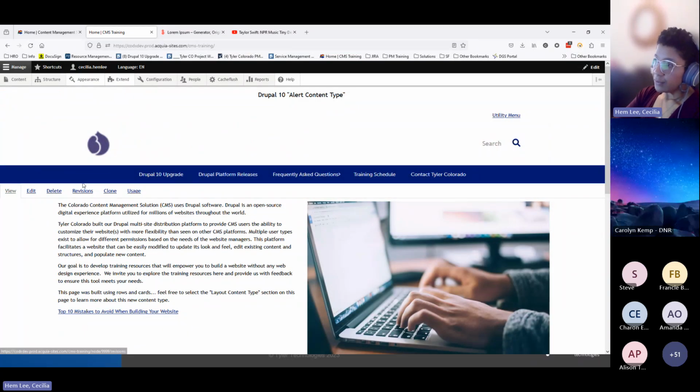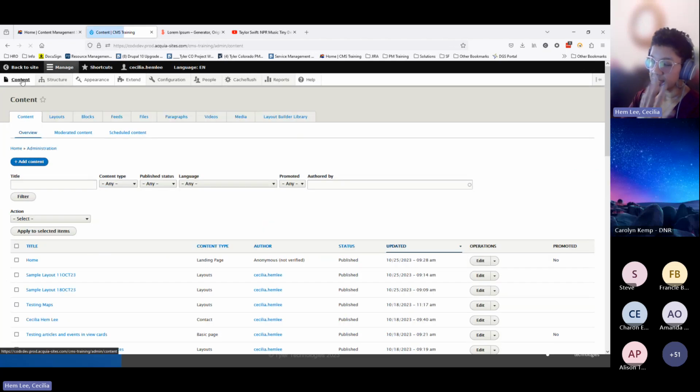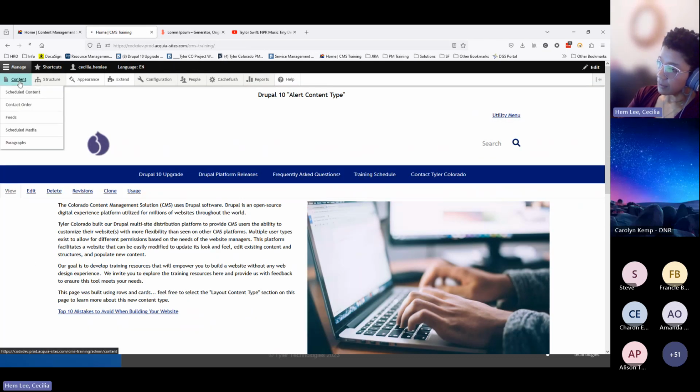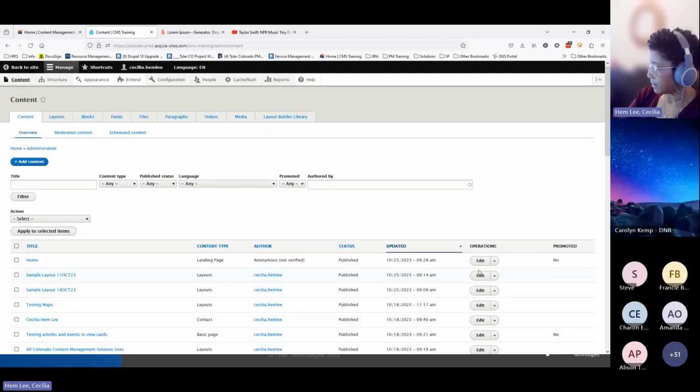I wanted to show you your content module because this is where we're going to be looking at the content that you have populated, and this is where we're going to look at the new layout content type. So for instance, if I wanted to look at the landing page, I could do the edits from the view here, or I could do those through the content module by executing the edit function over on the very far right. But you would notice that there are some new content types that I have added here.